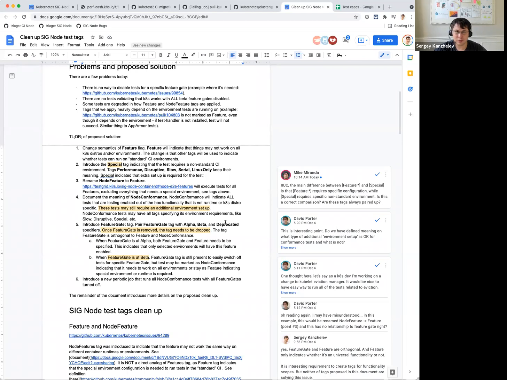We can't just say it should be conformant like runtime class, but then we need to indicate that this test needs a special environment. Well, the benchmark ones already say benchmark on them. And huge pages is also tagged feature huge pages. Yeah, and I think also separately tagged huge pages.